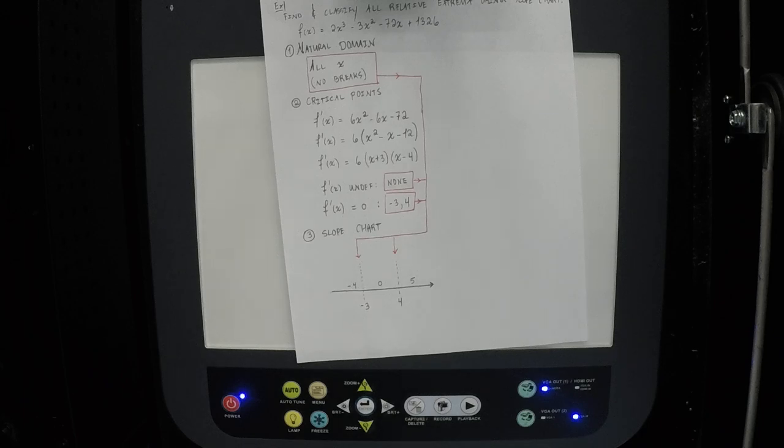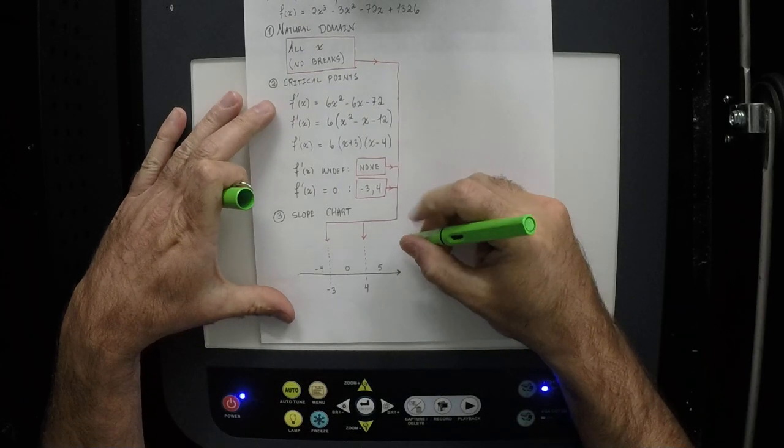Now, here's a fun one. What if we were using the third derivative? What is the name of the sign chart of the third derivative of a function? You've got a sign chart, a slope chart, a concavity chart. What's the next one? Believe it or not, it's called a jerk chart. Can you believe that? It really is, because in physics, the first derivative is velocity, the second derivative is acceleration, and the third derivative is jerk. So that's why we have to plug into the first derivative.